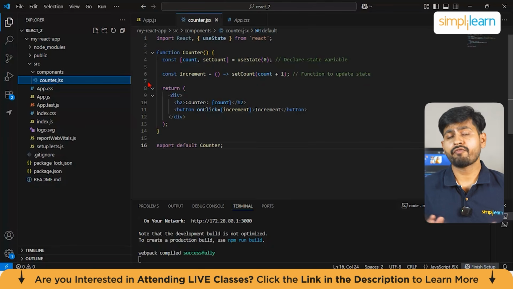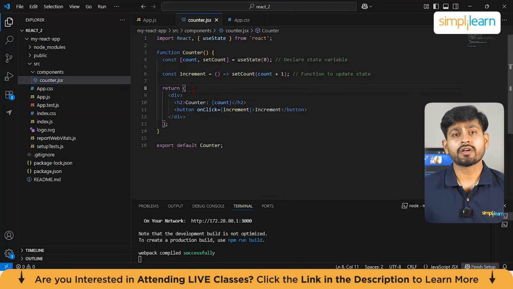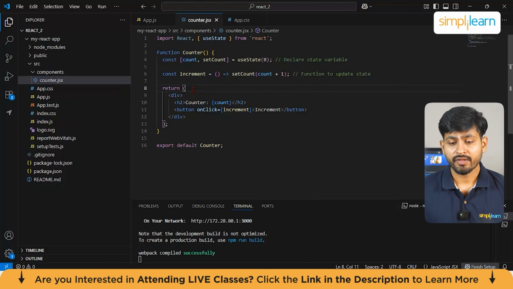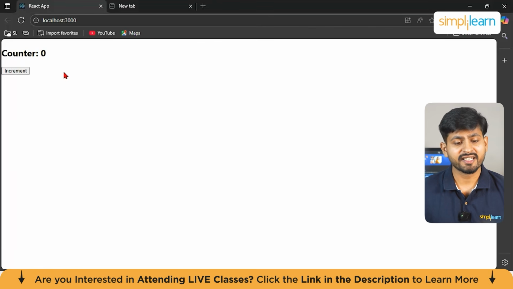Now, guys, before learning about hooks, let us talk a bit about state management. See, state in React basically represents the data that can change over time, such as user input or data fetched from an API. And the useState hook allows us to add state to the functional components. So if I say what are hooks, basically hooks are functions which add your life cycle to your React component.